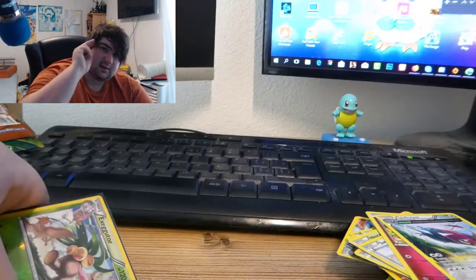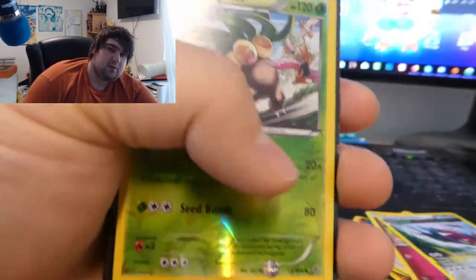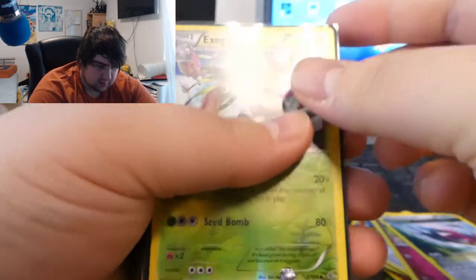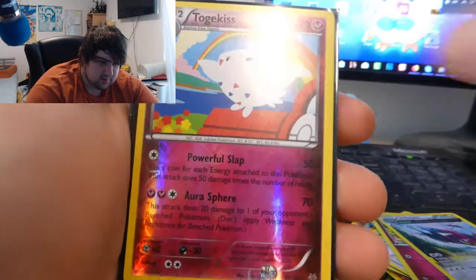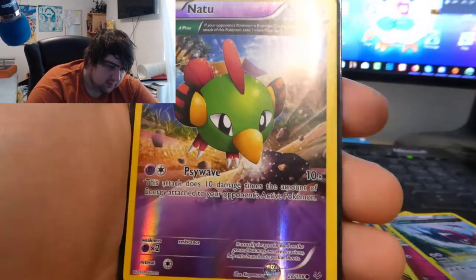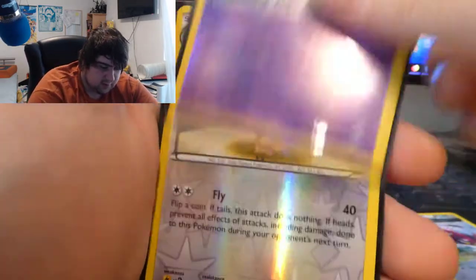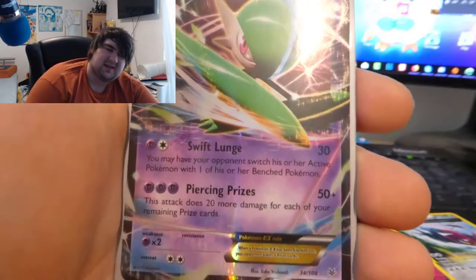All right, welcome back to the recap time. Please cue the music. Thank you. So keep in mind all reverses. We got Executor, Tropius, Togekiss, White Lantern, Swablu, Natu, Ancient Trait, we got a Hawlucha, Choupette, Tranquil.